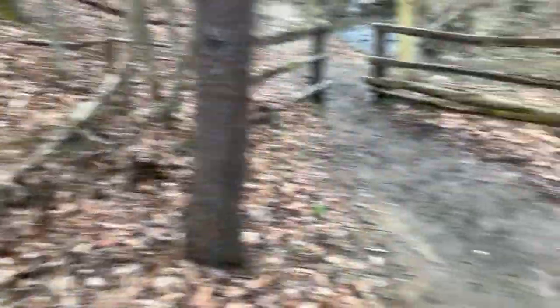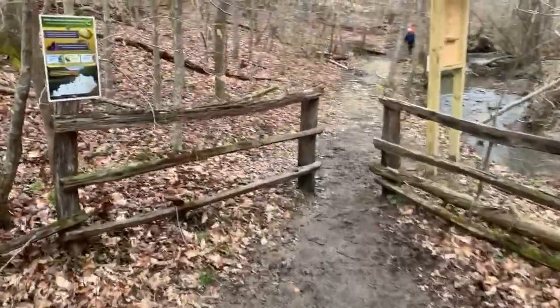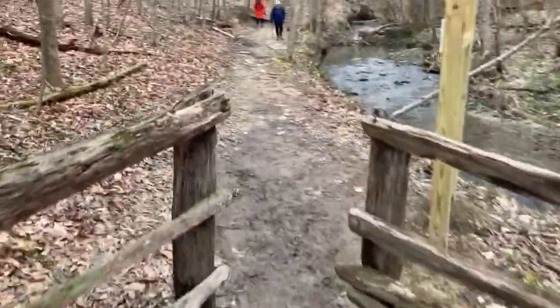'May this forest and its falls forever serve to bring us together in peace and unity as he so dedicated his own life. A memorial gift from friends of John B. Stevenson, England Falls, October 13, 1996.' So that's pretty cool. This is going to be our start. As you can see, this is not wheelchair accessible at all, so I just want you guys to be aware of that. Here we go, let's start walking.